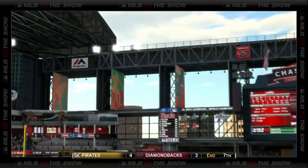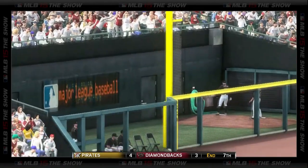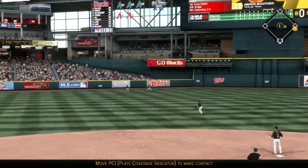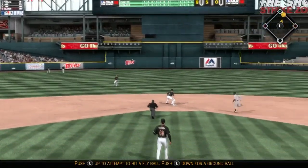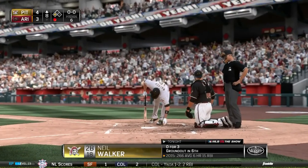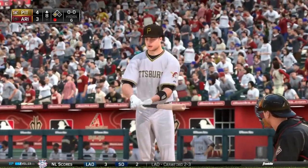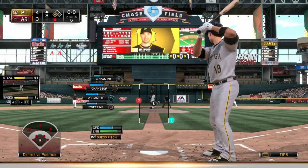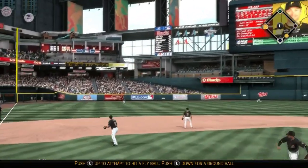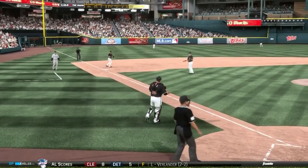We see the replay of Jared Laird's home run — nothing we could do about it, but we need to add more insurance with only a one-run lead. Andrew McCutchen with an 0-1 count in the eighth smacks a single into left center and he's not stopping — he rounds, slides headfirst, and is safe at second. McCutchen's leadoff double puts him on third with one out for Neil Walker, the cleanup hitter. Walker smacks one into left field, the throw is way offline, and McCutchen scores — the Pirates jump up to a 5-3 lead.